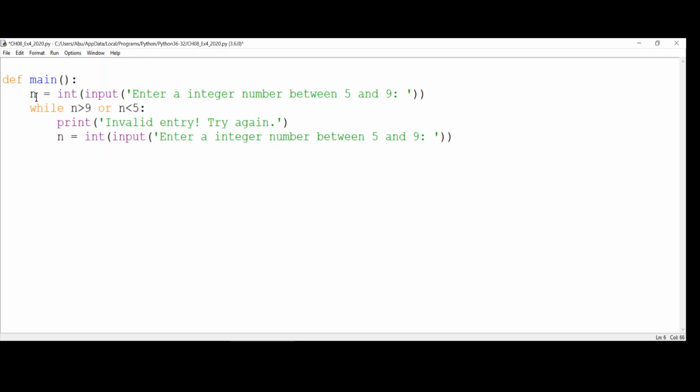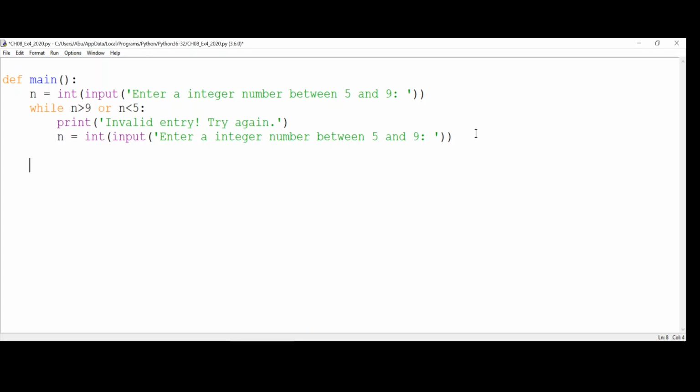However, pay attention: if the user is not entering an integer number, there will be an exception raised. So you can use try and except. I don't want to include them now. You can include them, I explained about them multiple times. You can include the try block and the type of exceptions, just for us to cover this idea. We don't have to write all the details every time.